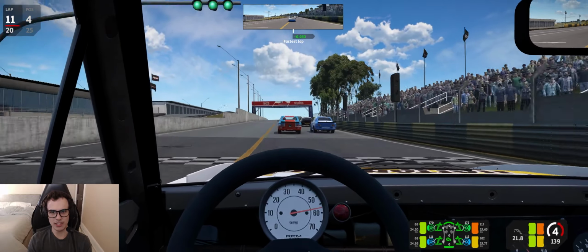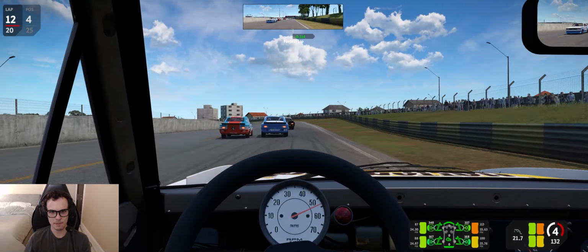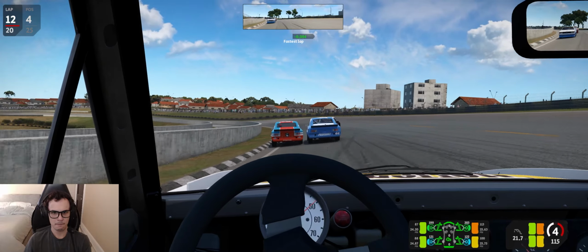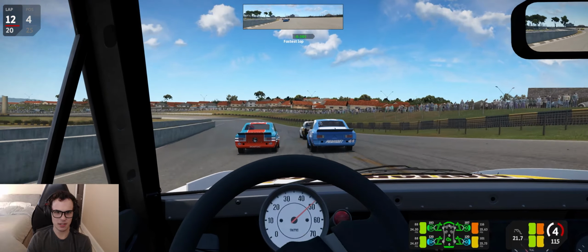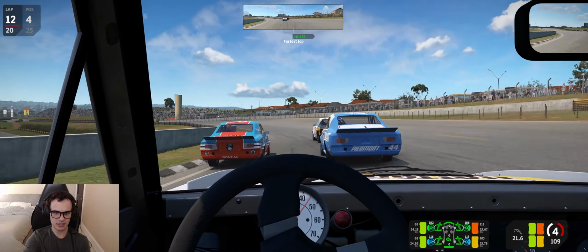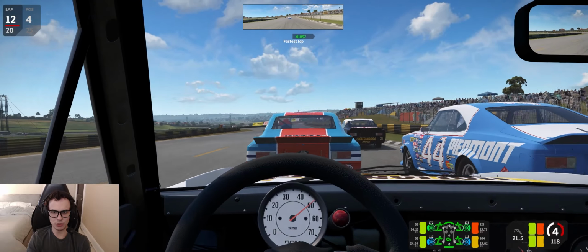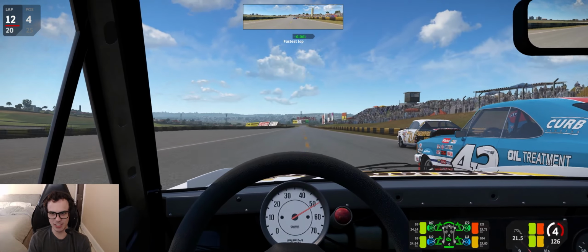All right, we're getting closer. Maybe there's a little bit of a tow that we're taking advantage of here. A little bit of curb. Is that Richard Petty in front of us? The 44 and the 43. And 221 Chattanooga Chew cars.